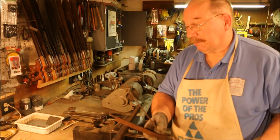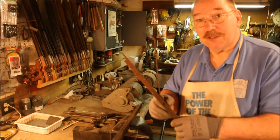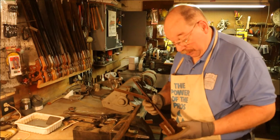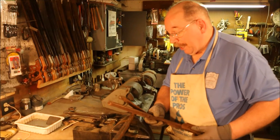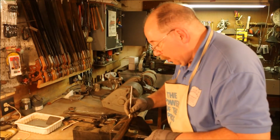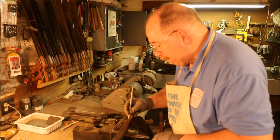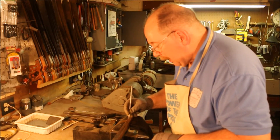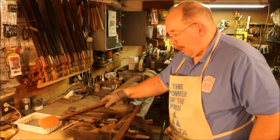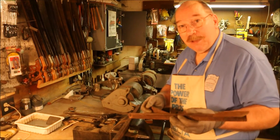Now this treadle is pretty warm. The hole is actually triangular shaped because the rod has been wearing away on that beam here for years. It's been set out in the rain and rusted too, so it's not a very good way to gauge what size the hole should be. I'm going to do an approximation because it really doesn't matter a whole lot if I'm exactly the right size. I want to have something that will accept a 1¼-inch rod, and this has to accept a 3⅛-inch rod because that's what the pivot for the treadle is.